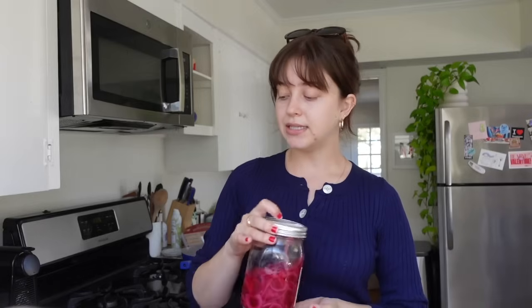For breakfast this morning, I am using up my leftover rice, arugula, dill, and some pickled onions to make a bowl inspired by the restaurant Squirrel. Every time I go there, I get the sorrel pesto rice bowl with pickled radishes and kale and avocado, and it is just like really fresh and delicious. I feel like I could eat it every day, and I don't know why I've never really tried to make it at home.